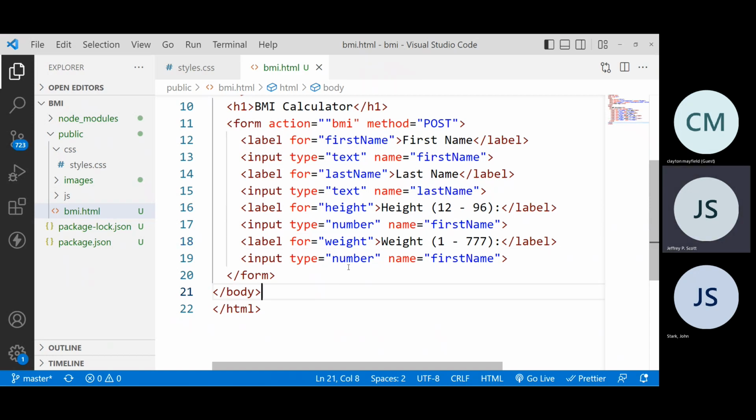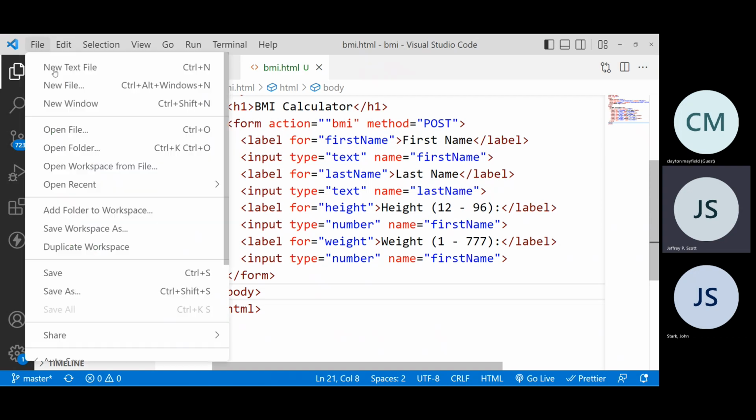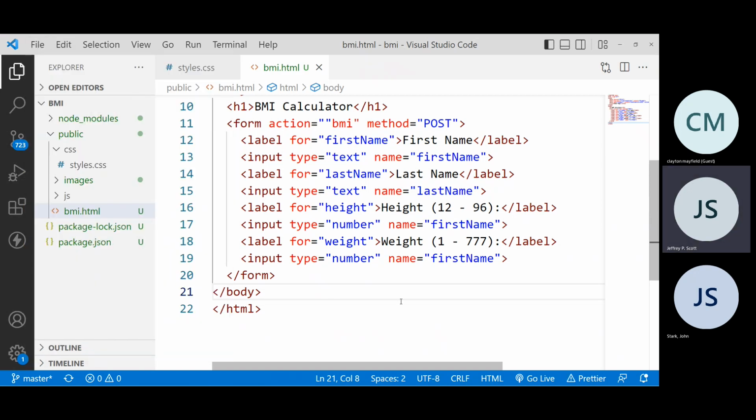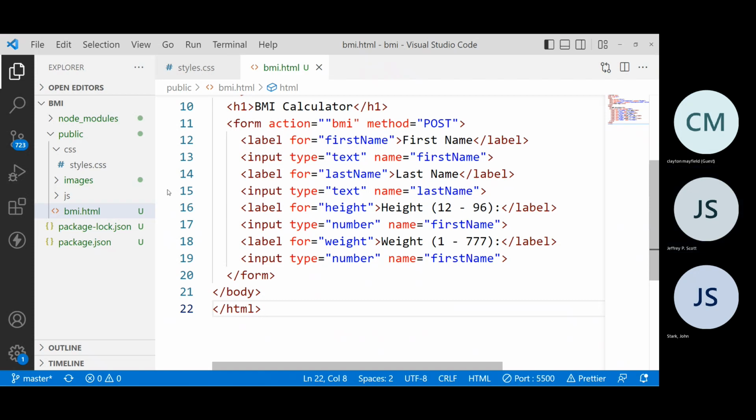Now, there's been absolutely no CSS put in here. I'm going to put in the link to my CSS in just a second. But as of right now, there's nothing. So you'll notice that if I do a file save and I bring this up in live server, it's going to look pretty awful. There it is. All right, you may or may not be able to see it. I probably can't, but that's okay.